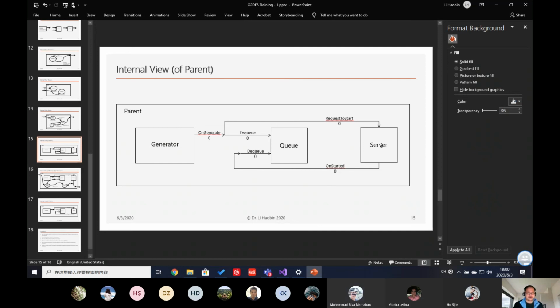And sometimes we also call this active and passive. So if the load is in the server with a status of processing, meaning it's started but not finished, then we call it actively occupying the server. But if it's actually finished but not departed, then we call this passively. This load is passively occupying the server.